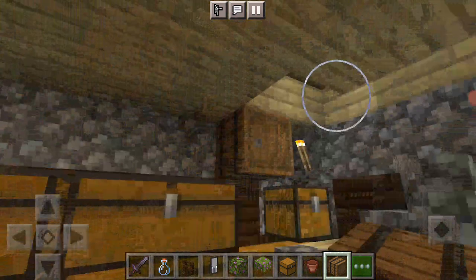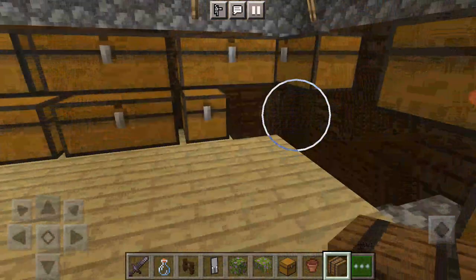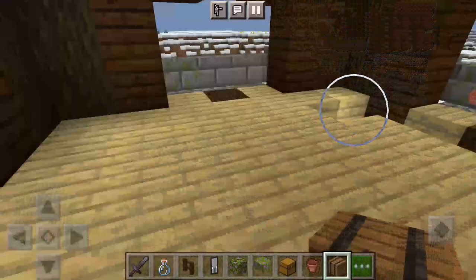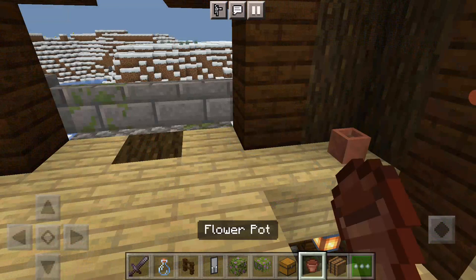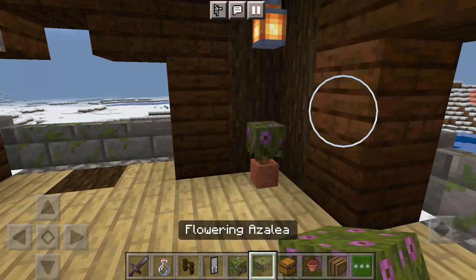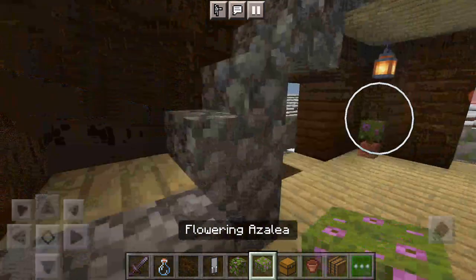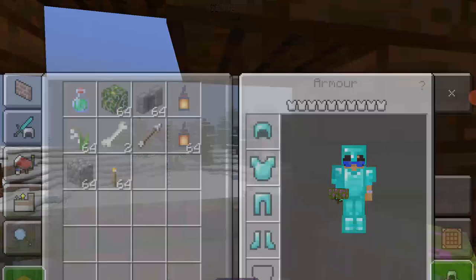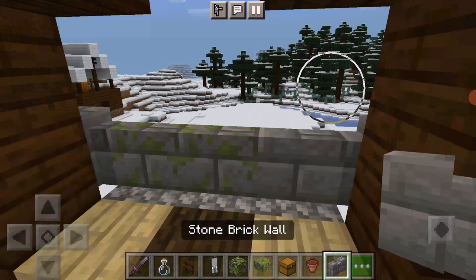Okay, that's a bit better. So this is like my chest room. Yeah, that's actually a nice idea. I might as well place these around the corners of the room. Okay. So now I'm just gonna do this.